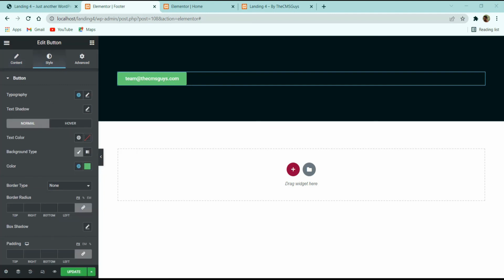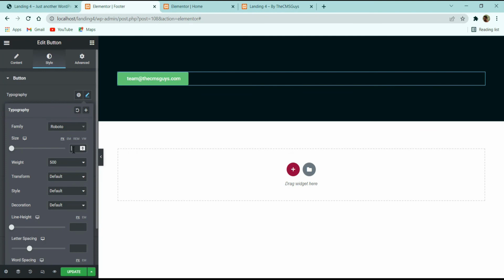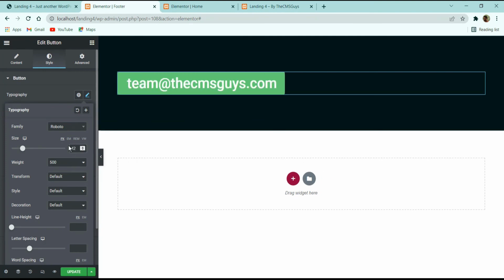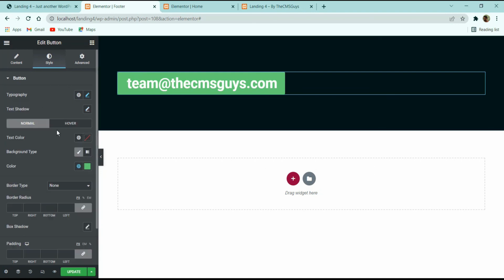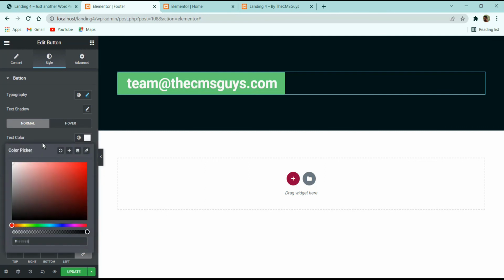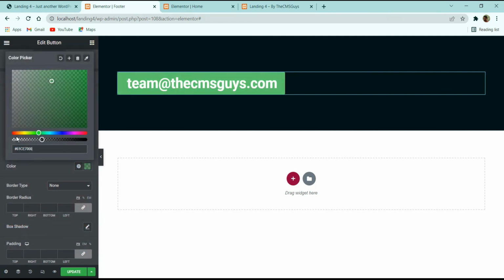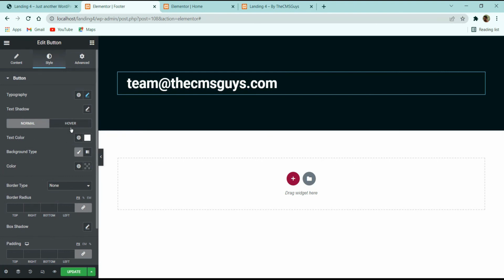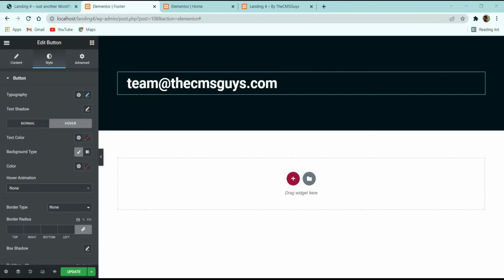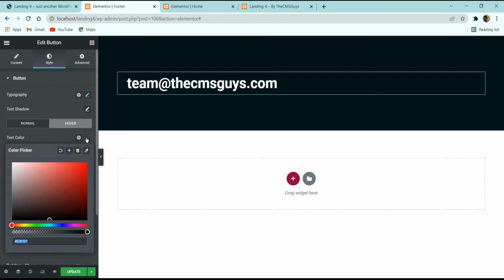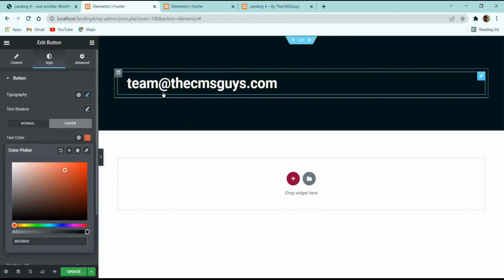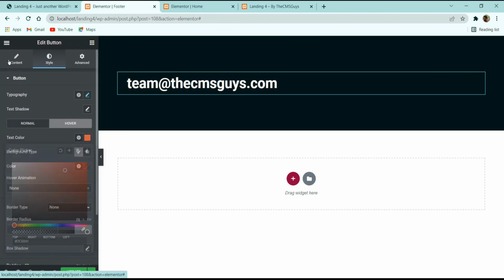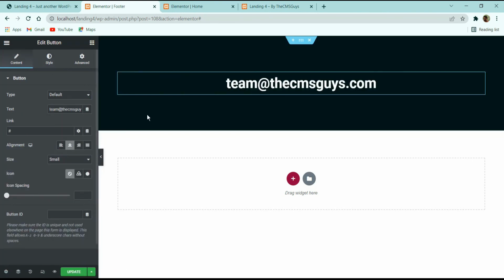After that, now let's change the typography for it. So here the font size will be 42 pixels and then font weight will be 700. Alright, so that's fine. After that, let's change the text color to white and change the background color to a blank background color. On hover, we have to change the color so that we can achieve the same design. So let's change the text color to DC6041. Now you can see when I'm hovering over it, the color is changing. Now let's make the alignment center.